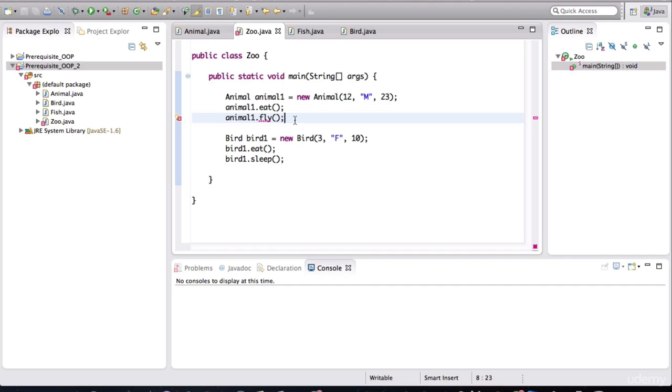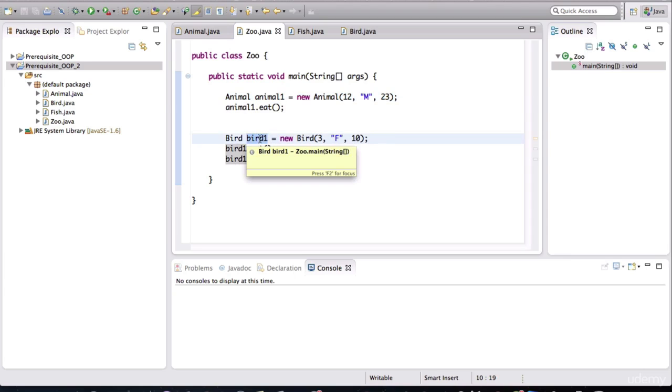That is why in Java, method visibility is driven by the variable type. So let me show you what I mean by that. This animal1 variable is a variable of type animal. So the methods that are visible to this particular variable are the methods that are defined in its type specification. So the animal is its type. The methods that are defined in animal are the only methods that are visible to this particular variable. In the bird's case, the methods that are visible to it are all of the methods that are defined in its class, as well as the methods that are defined in the parent class.